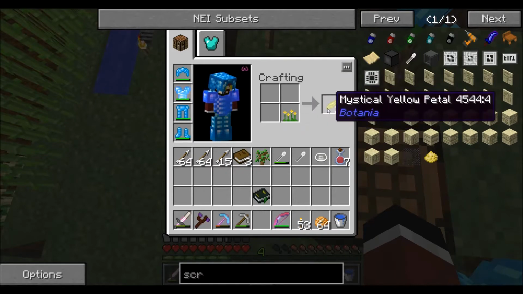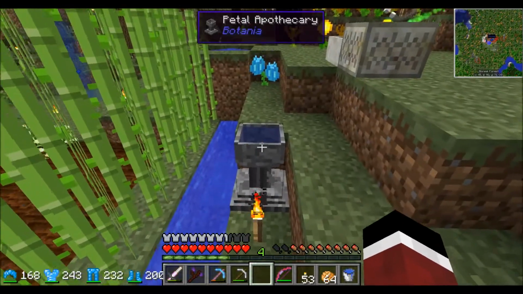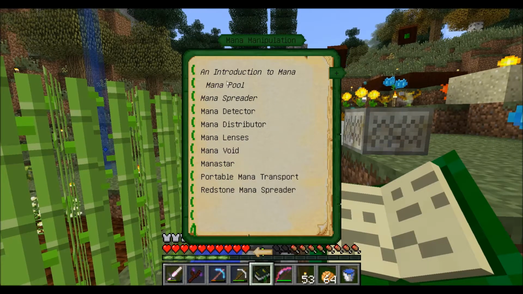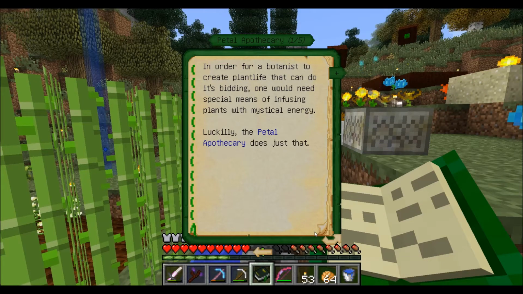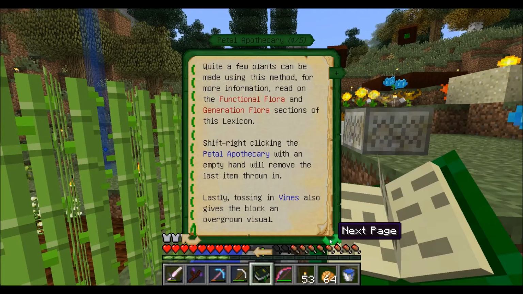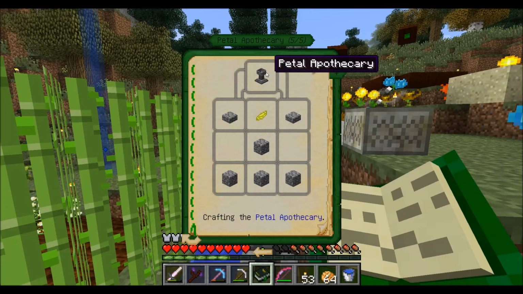Well, when you get the mystical flowers, you get their petals. And with the petals, you craft this petal apothecary. To make that, you need just a little bit of stone. There we are. Pretty much the manual goes over everything you're going to need and how to do it. You can fill it with a bucket of water and throw in seeds, and you can read through this on your own, pretty much. But you get some stone and a petal, and boom, there you go.